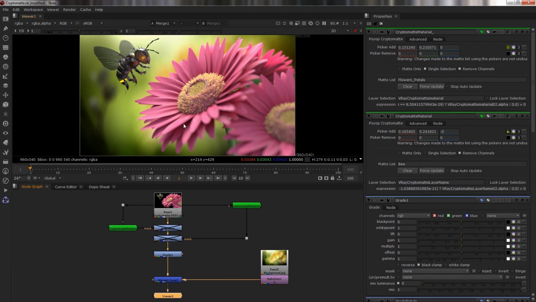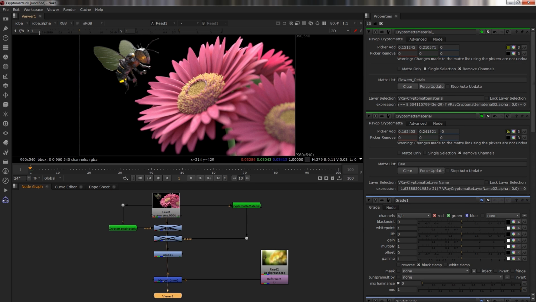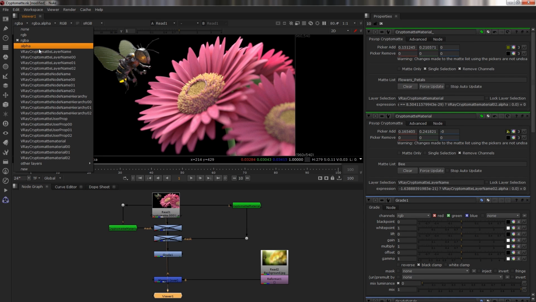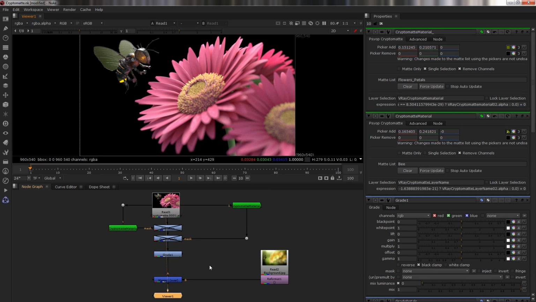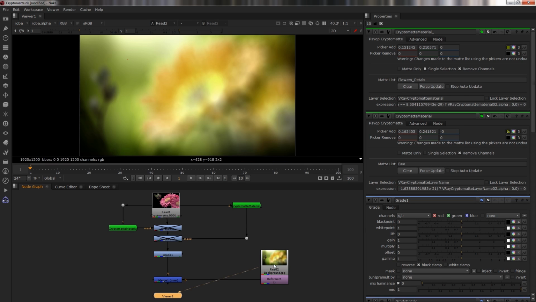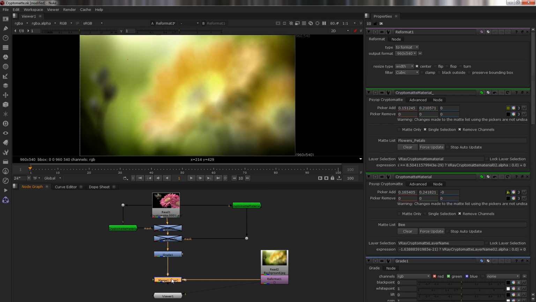Now, let's take a look at the crypto passes in Nuke. I've already loaded up the multi-channel EXR. You can see from the channels dropdown that everything we set up in Max is available in its own pass from the single rendered file. This won't come in with the background image that was set up in the VFB, so for consistency's sake, I'll simply merge it back into the renders.